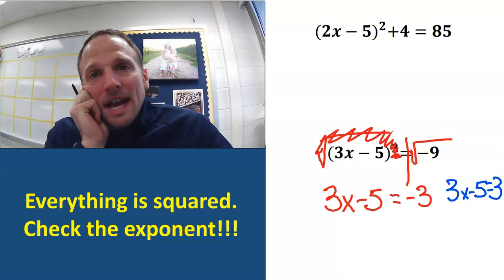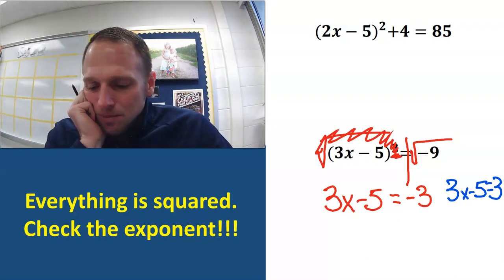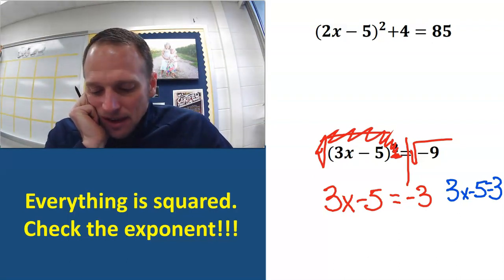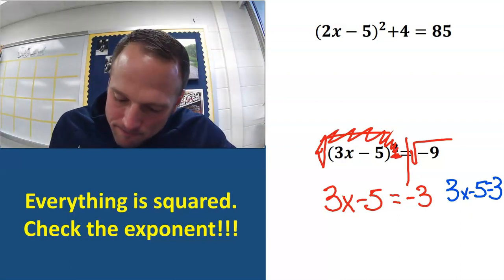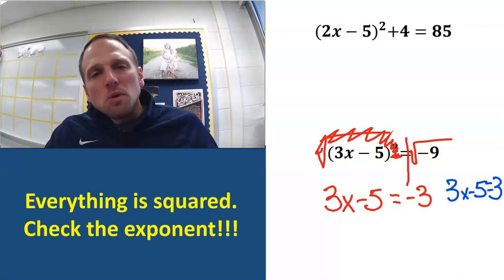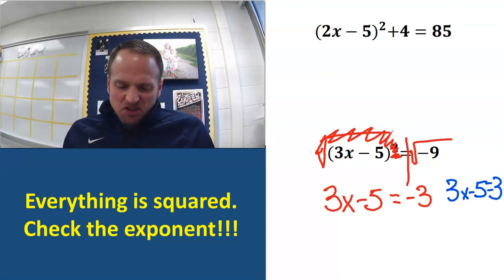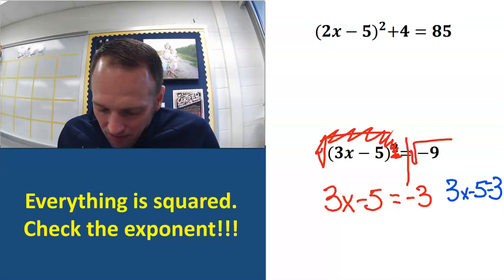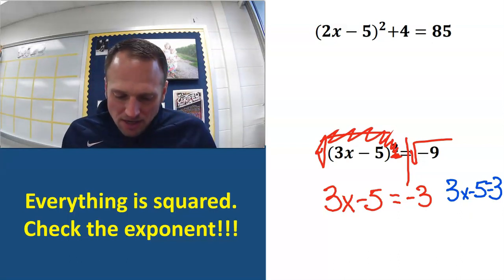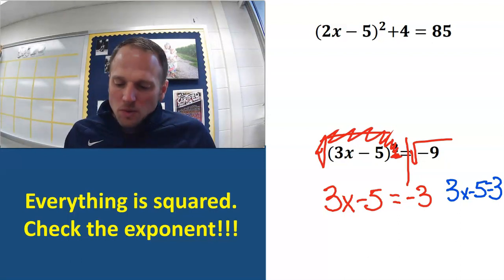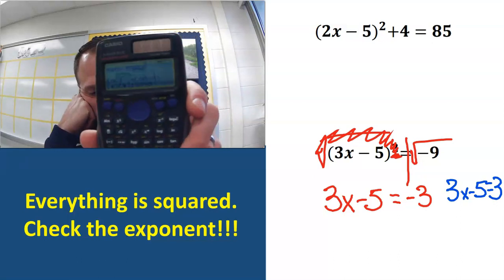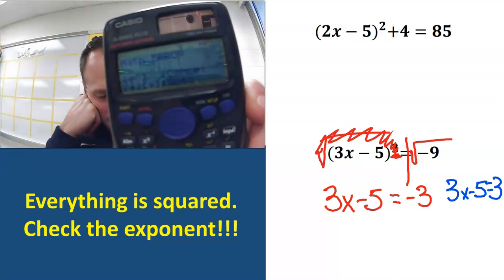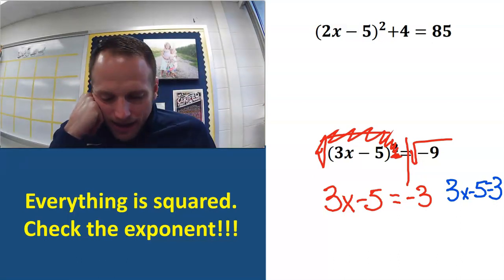But it's actually not. I made a mistake in there. I wonder if you caught it. What's the square root of negative 9? I'm going to just use my calculator. I mean, it's obviously negative 3, but I just want to make sure. I just want to confirm that the square root of negative 9 is negative 3. And, uh-oh. See that? Math error.